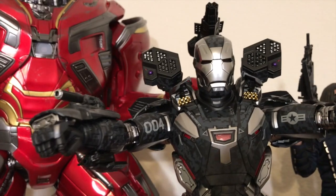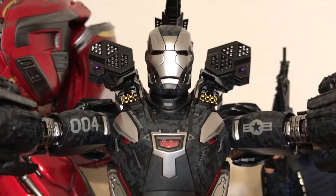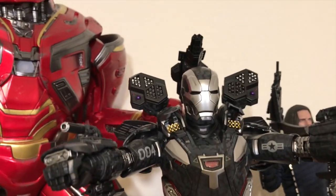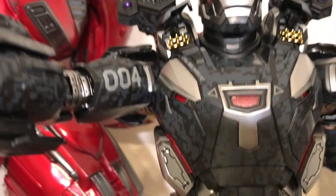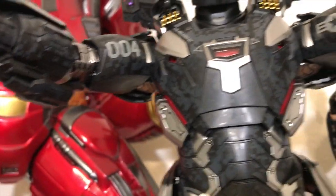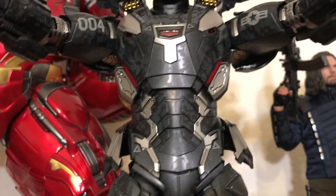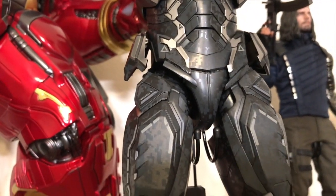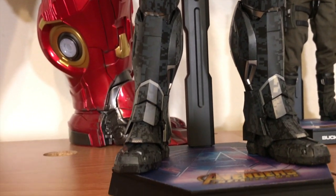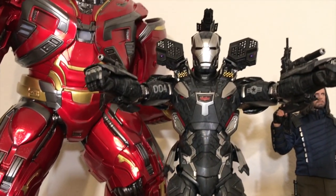This one right here is a contender for my favorite Hot Toys figure of the entire year. This one really blew me away with how detailed it is. All the accessories, it's just locked and loaded. It looks fantastic. I love the kind of digital camouflage paint that they gave it. This is a die-cast figure as well. But I think this figure looks absolutely freaking badass, and it is definitely one of my favorites up on the top shelf here. But this is the War Machine from Infinity War.